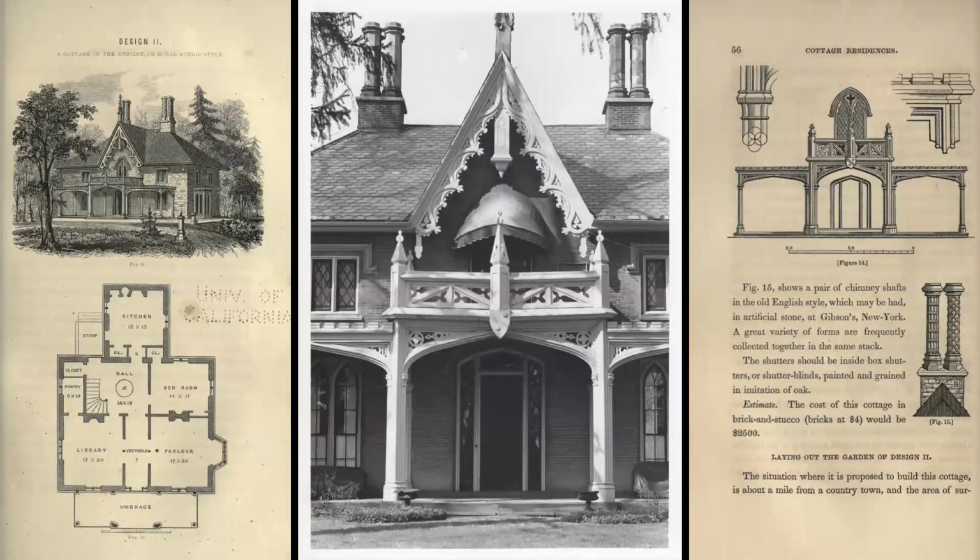Now, these homes go by the name of cottage, and that's sort of a misnomer from what we think of as a typical cottage. He called these cottages or country houses, country cottages, but many of them are quite huge. So think of cottage in more of a romantic sense than a literal sense. However, you can see on either side, the left and the right, these are actually pages from one of his books. And there's a pretty much exact rendering of this house in his book. So again, these designs were taken from his book. It wasn't him directly acting as the architect or the builder, but they were taken from his book.